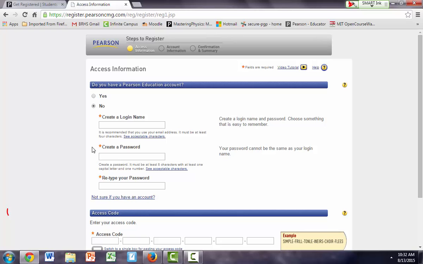Later on, after you've typed in your access code down here, you're going to enter my 4th hour or 6th hour or AP Physics 2 class. You need to type in your first name, last name, as it would appear on the class roster, so it wouldn't be any nicknames or anything like that. All right. So here it doesn't matter. You can do whatever you want here. This is as far as I can take you. At this point, the next screen would just be after you enter your product code, you would enter your name in the roster for the class and hit accept or enter, and then you register for the class. So everything should be good from there.